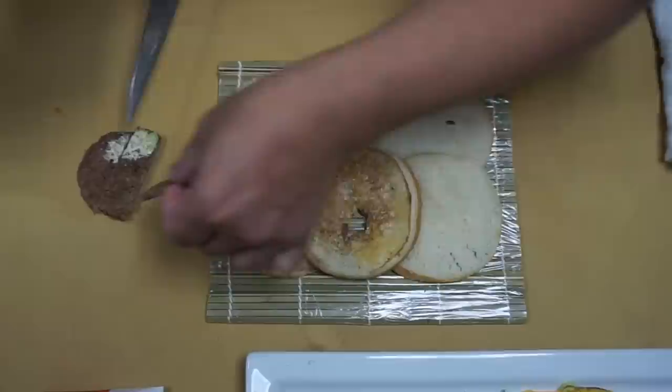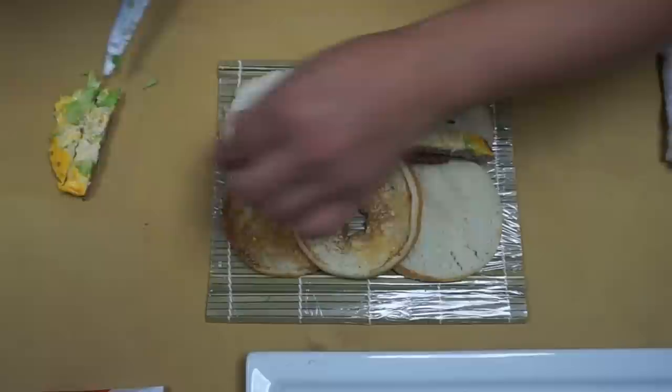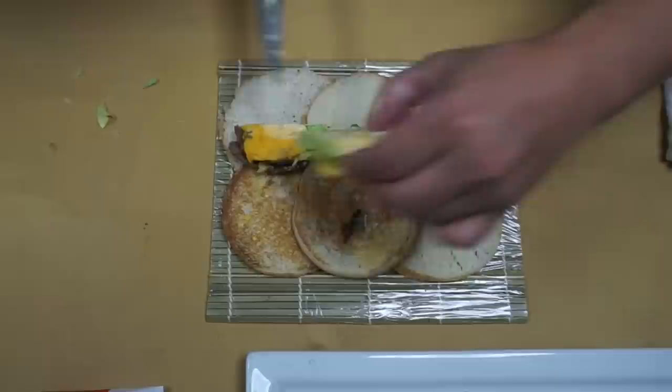I have one more. This one with the cheese. Oh, that's okay. I love this part of the Big Mac. Yeah, and the cheese and the special sauce. So your favorite is Big Mac? Yeah, Big Mac is what I usually order.